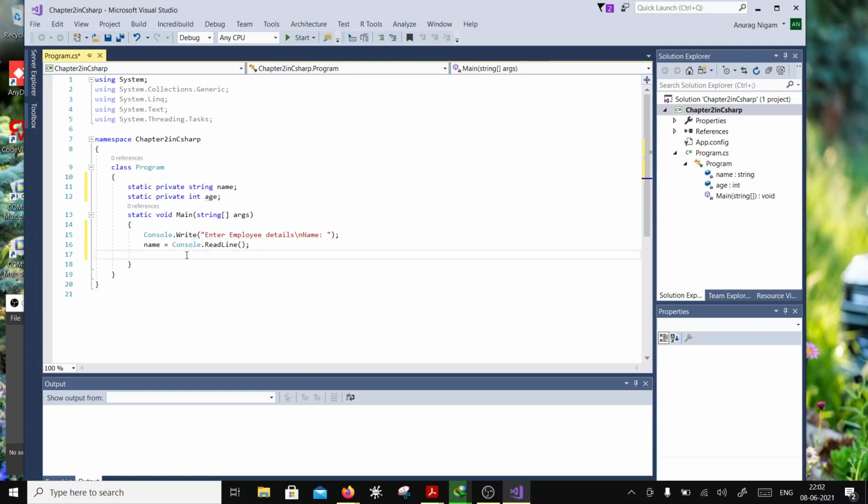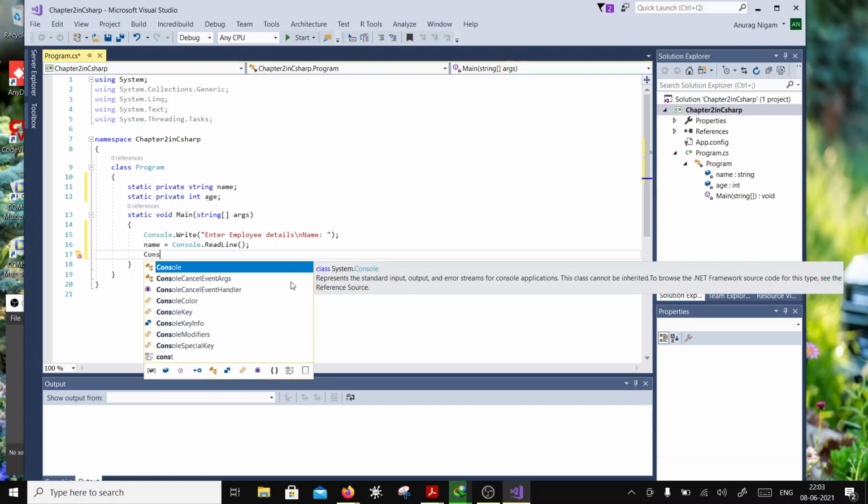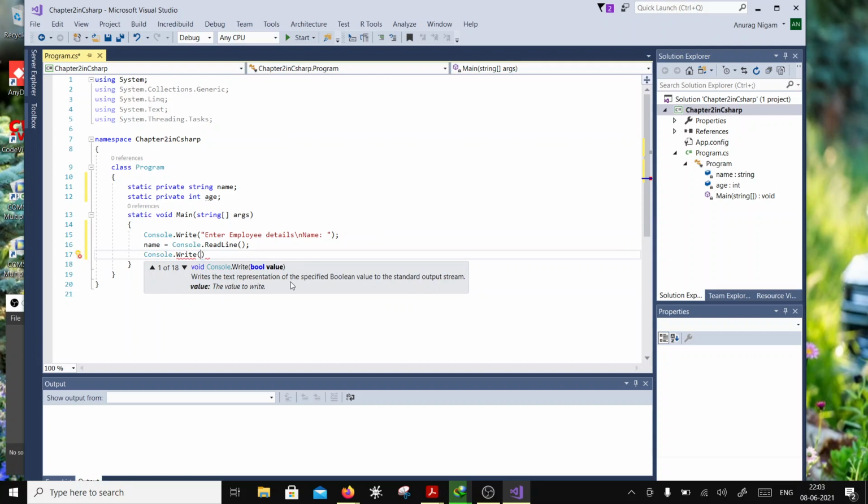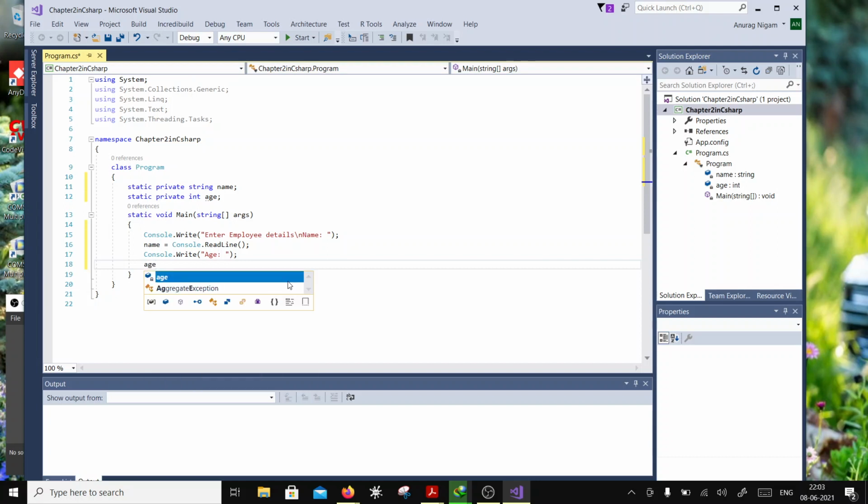Now, I can also say Console.Write, enter employee's age, and then I can say age is equal to.